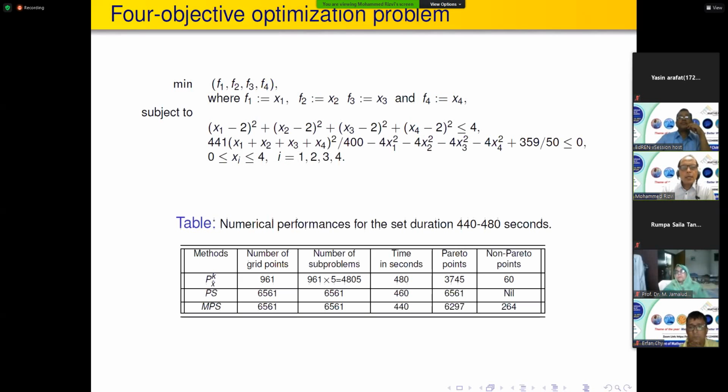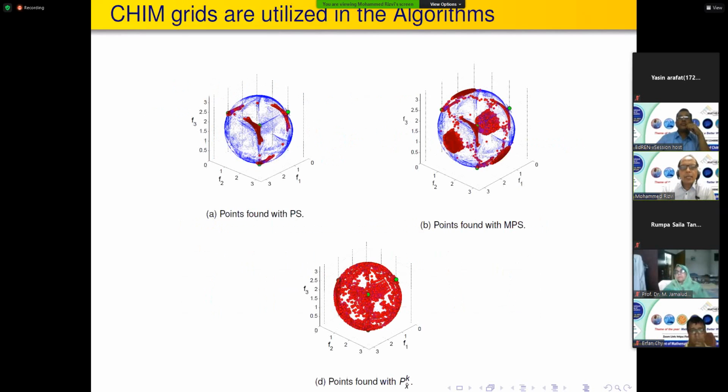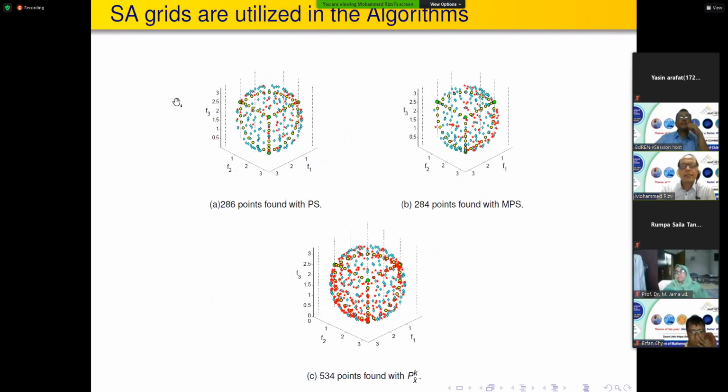Now, you see another example, again, I use the Chim grids. Again, the better result is found for our proposed scalarization approach. And this is when I provide Chim grids. When I provide Essay grids, it looks like that. So don't think that there's a corner actually, so don't run away. And it's actually experiments done 3 years ago. So this is another example where we can claim that our algorithm works well.